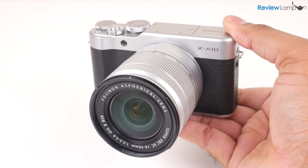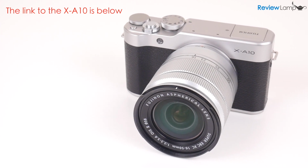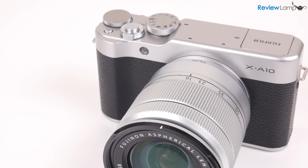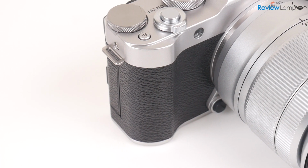Today I'm reviewing the Fujifilm X-A10 mirrorless camera. The X-A10, being Fuji's least expensive mirrorless, has an all-plastic body with this cool-looking retro design to it. The black textured plastic strip running through the center adds both retro appeal and improves the grip on the camera.